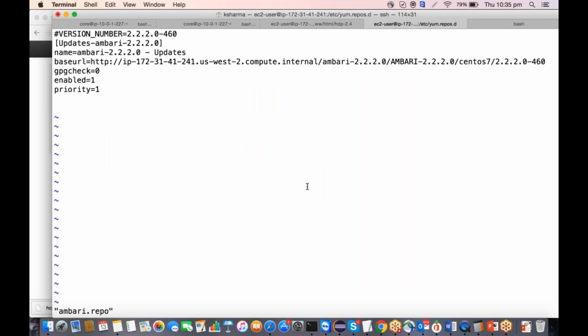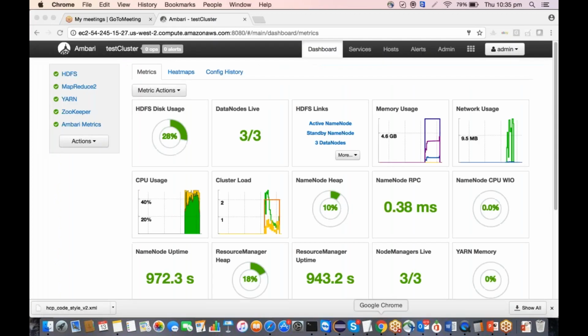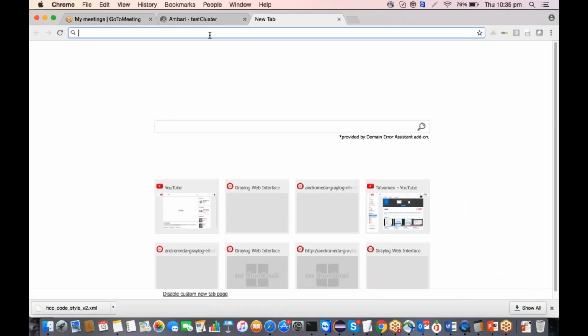Now, I would like to see whether this particular URL is accessible from the browser. That's a way you should check it.